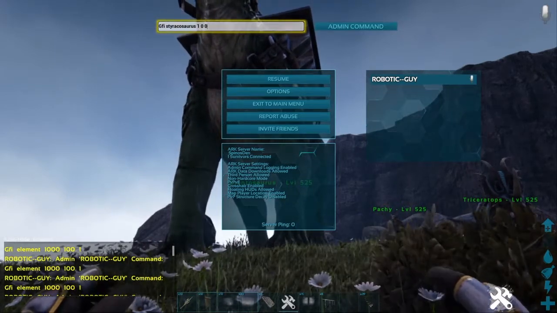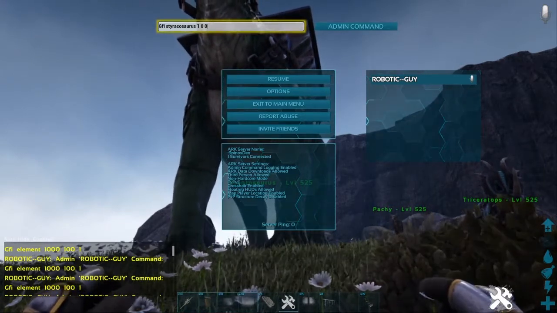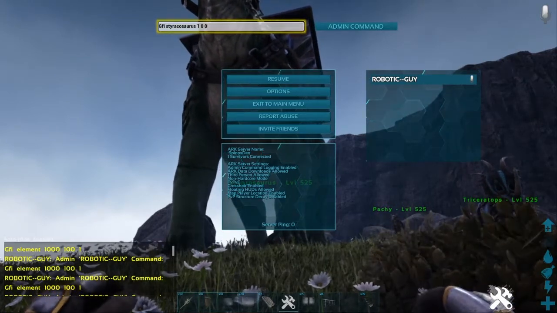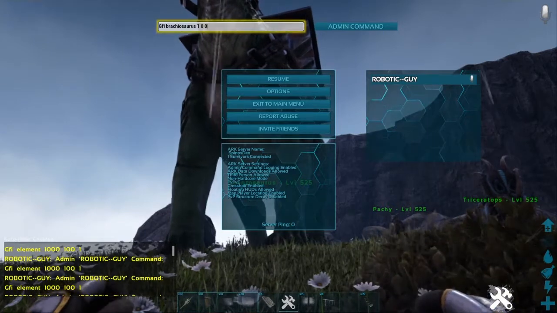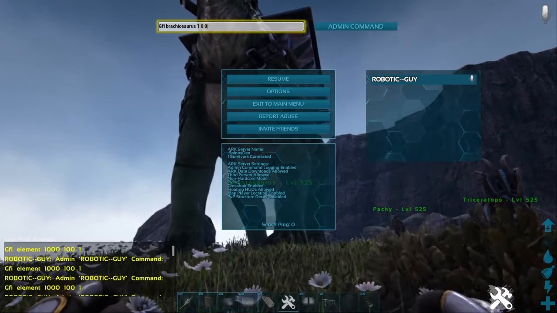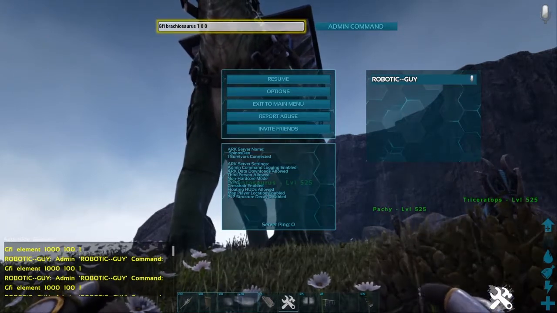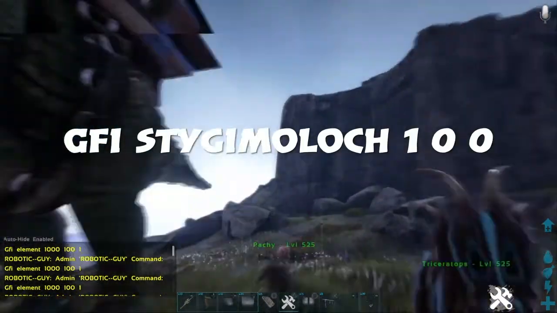And then for the Brachy, all you do is take away Styracosaurus and write BRACH, and then IOSAURUS. And so you can see on the side of my screen. I didn't publish it for the Styracosaurus, but you should be able to see it. Then for the Stygimoloch, STYGIM, and OLOH. Yep, got it right. And those are how you spawn the three commands.